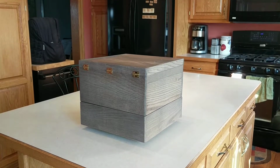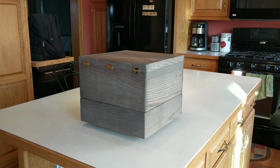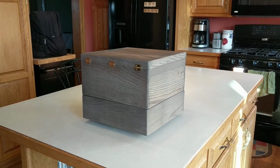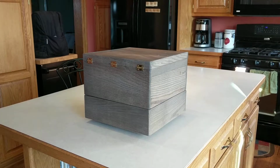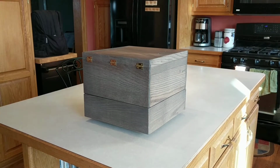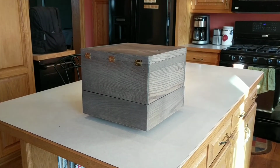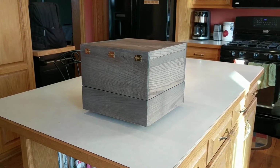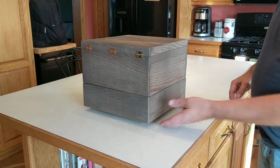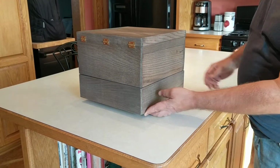All right, so my son Zach asked for a box for his Dead of Winter and Dead of Winter: The Long Night games. I decided to make him a puzzle box. So therefore I have to make him a video to help him not forget how to get in. Because as you can see, there's a drawer that doesn't open.